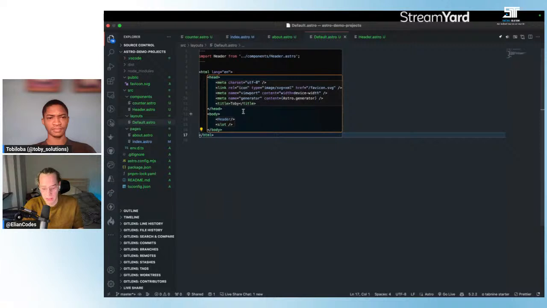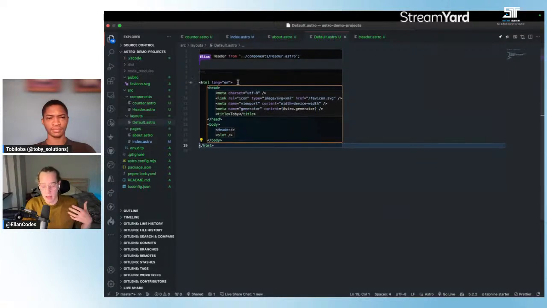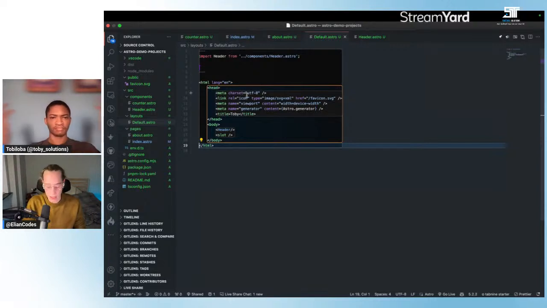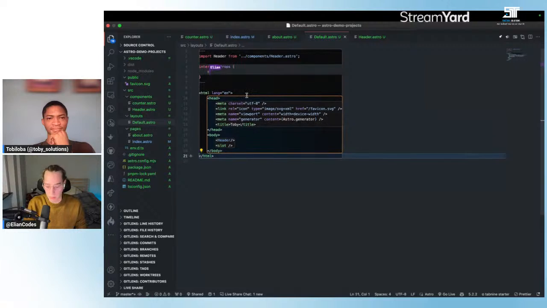So what we would do in this case is we go to our layout and we write props like you would do in something like React. So we write export. Well, you don't actually have to import it. We say interface Props, which is our title element. We want that to be a string, and it's required. Since we have TypeScript, we can totally do that. So we remove the title element here, and we just say title.